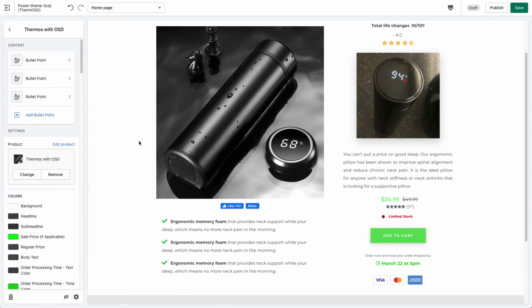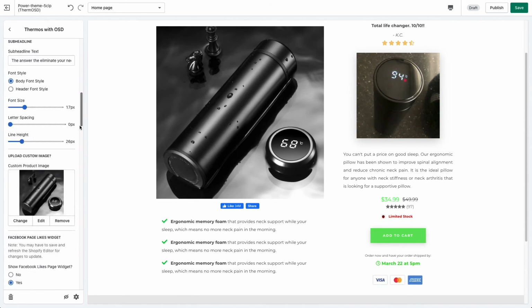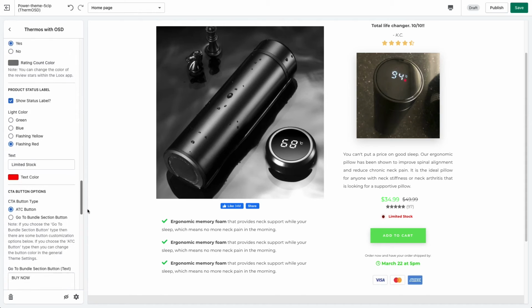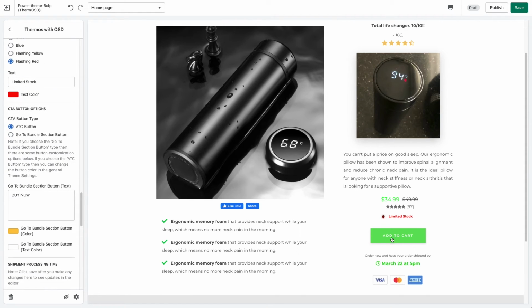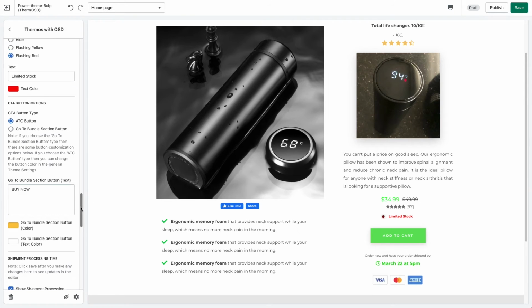And to change the text of the add to cart button, you're actually going to do that outside the entire customizer. So you're going to click exit here and go into the actual languages setting for the Power theme. For every theme on your store, you can click the drop down next to it and edit the languages, and that's where you're going to modify this text, add to cart text, if you want to do so.